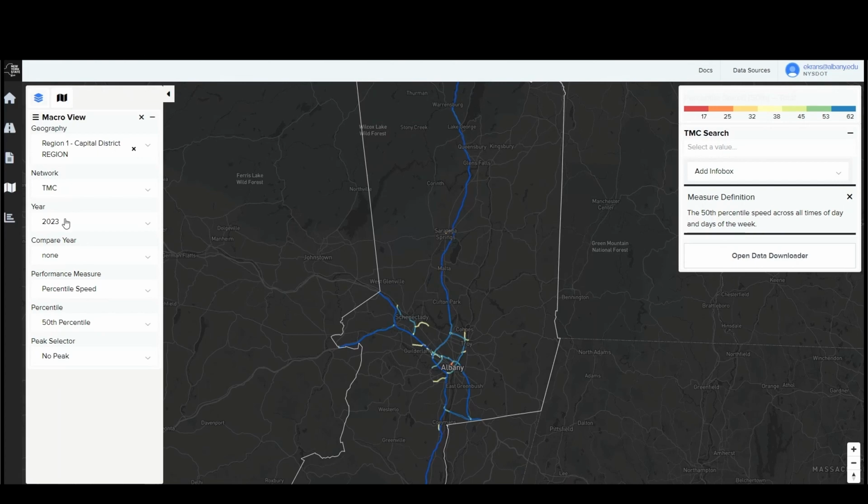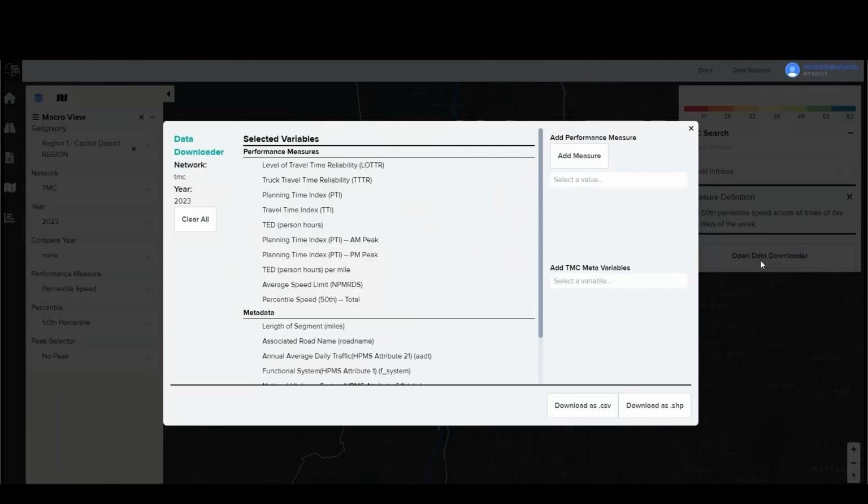On the left side of the page, we have the different years that you can select from the data set. So we can change the year if you want to look at a different year, and we can also compare it to another year. So if you're interested in seeing the difference in behavior between 2023 and 2020, you can look at it here as well. We can play around with that in a future video. But for now, let's open the data downloader, because I would assume that folks would like to be able to pull some of this data directly out.